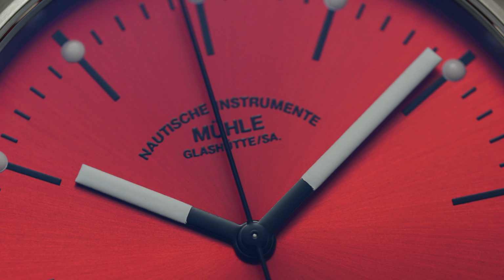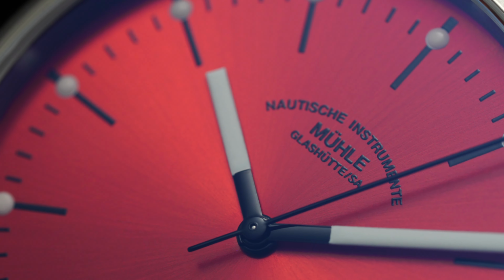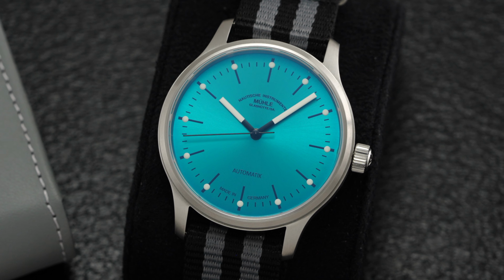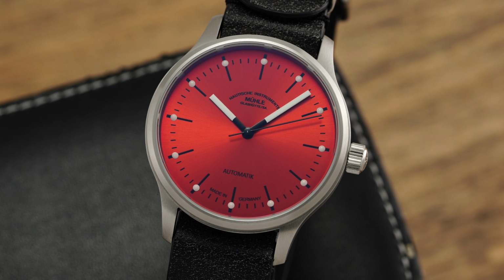The SW200 here, despite being hidden from view, is not just any simple drop-in movement type of effect. Muhle's version of the SW200 features a nicely machined finish rotor, which also includes hollowed points, a branded engraving, and perlage finish beneath the balance. However, there is a proprietary element to this movement with its woodpecker neck regulator that was patented by Muhle in 2003.